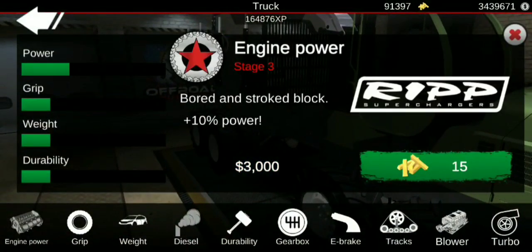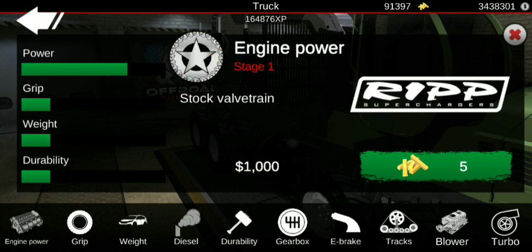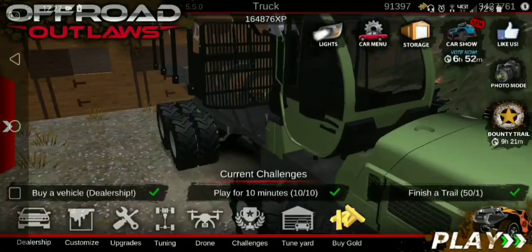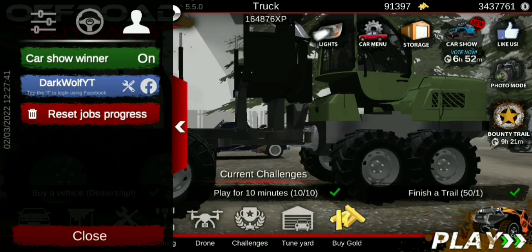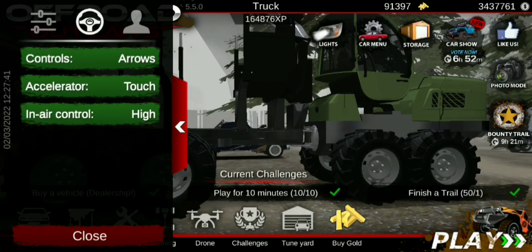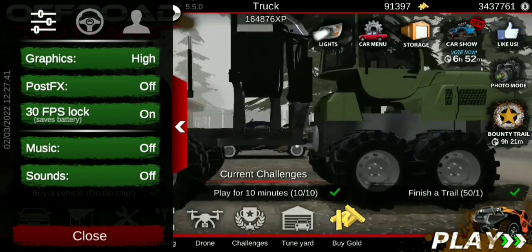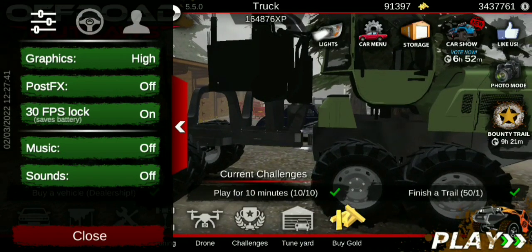Now, I do want to upgrade at least the basic power for now. Let's do that. As it lags like crazy. Okay, and also there's this new option thing. So you got controls, accelerator, in-air controls. And then you got better graphics setting. You got graphics. I got mine on high because medium was just... If I have to go to medium, I'll go to medium. But at the moment, I don't want to go to medium.